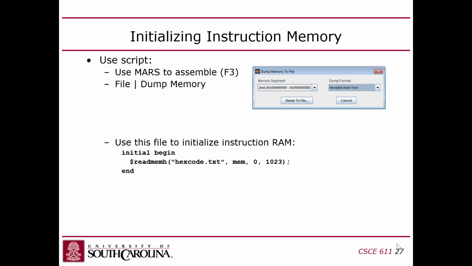But in this class, we usually just treat it as a ROM. So you create sort of the read port that you normally have on a RAM, and you initialize it with this, and then it becomes a ROM. And then in order to change your program, you have to reassemble it in Mars, re-export it, and then recompile on the FPGA. Or if you're simulating, you just recompile it in the simulator, and it will update your program automatically. So you can just point this to whatever, like you can dump directly to that file. So you go into Mars, you type in your code, you hit export, you recompile your design, and the program is updated. So it's pretty nice.